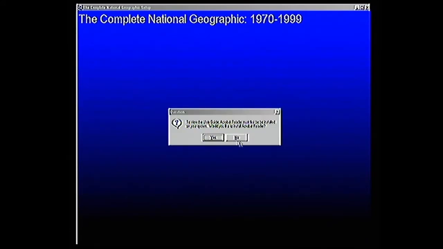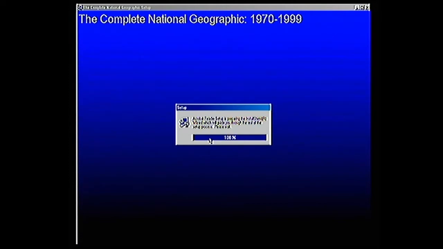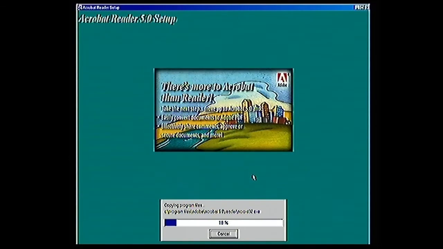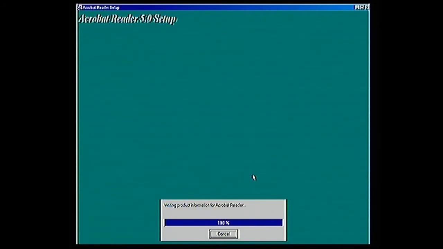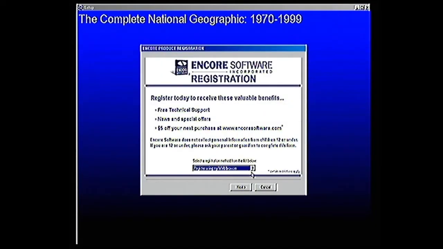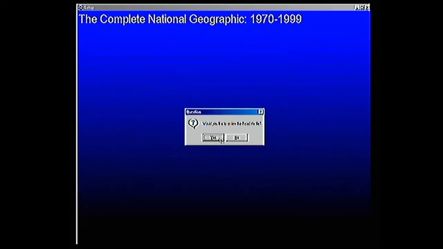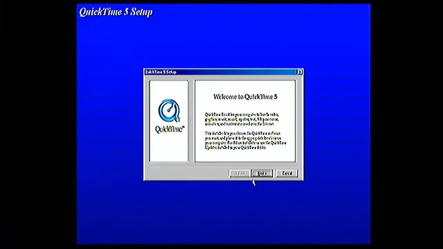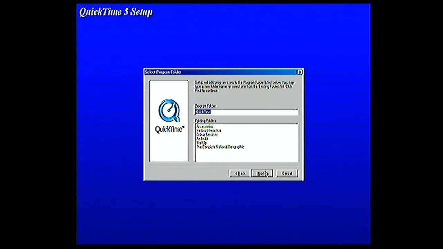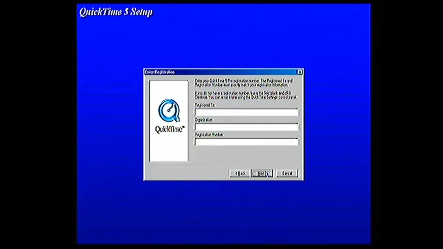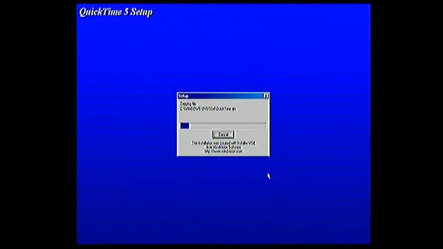As part of the installation, it has a manual that uses a PDF, so it has Adobe Reader set up into this and asked me if I want to install it. I don't already have it on this computer, so I went ahead and installed that. It then wanted me to register, which I'm not hooking a Windows 98 computer up to the internet to register, but I doubt that it's still available for registering anyways. After that, it wanted to set up QuickTime, as it uses QuickTime for videos during the presentation of these CDs, as you will see in a little bit here.